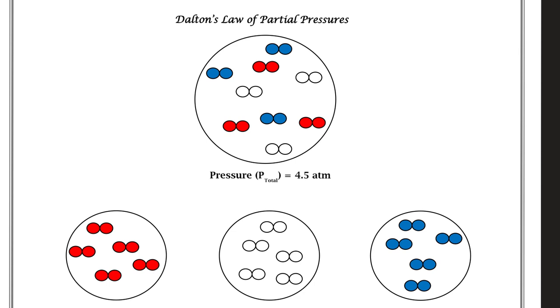So if you know what your total is, and you know what the pressure of gas 1 is, you know what the pressure of gas 2 is, but you don't know the pressure of gas 3, how would you figure it out? Total minus 1 and 2 added together. Yeah, your total minus your 1 and 2 added together. Whatever's left over is going to be your unknown gas, okay? So partial pressures is pretty easy, okay? Just the sum of the pressures.